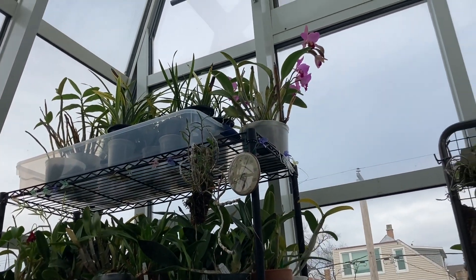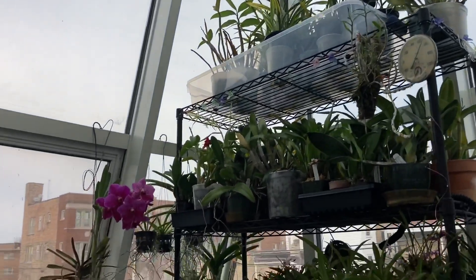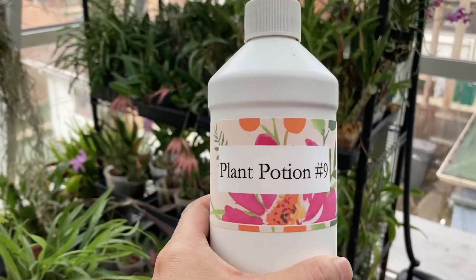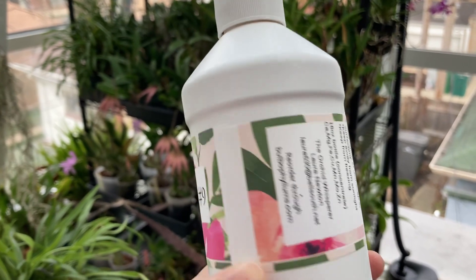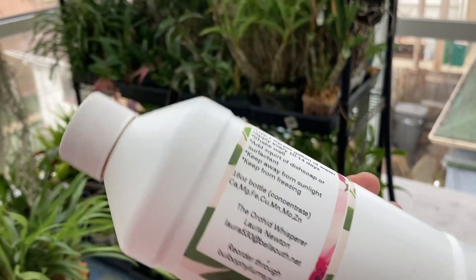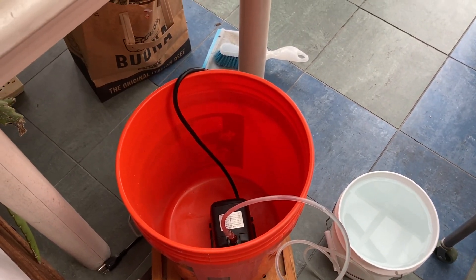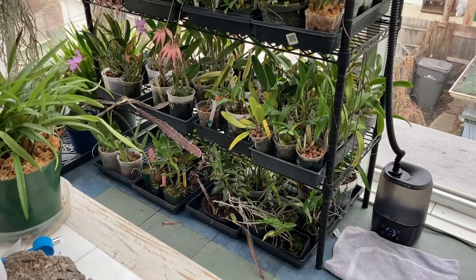Today, Sunday, I'm going to try to water my orchids and give them their weekly watering, and I will share some of the blooming plants while I do that. I'm still trying out this Plant Potion Number Nine — I think it's just a bunch of chelated metals. I'm going to fill my large Homer bucket and put a little bit in it, then use it to water all my orchids in semi-hydro.